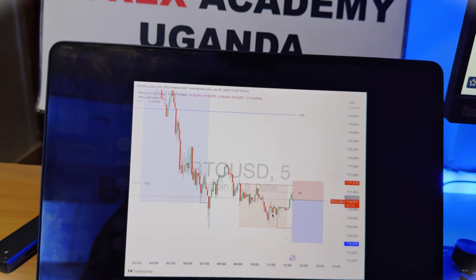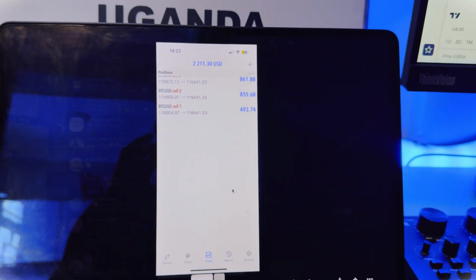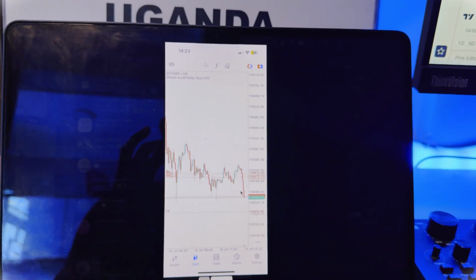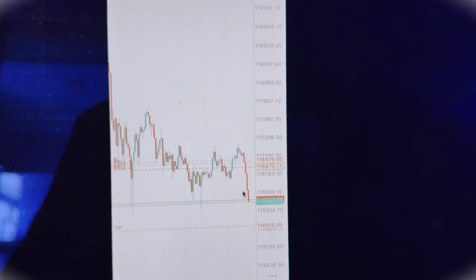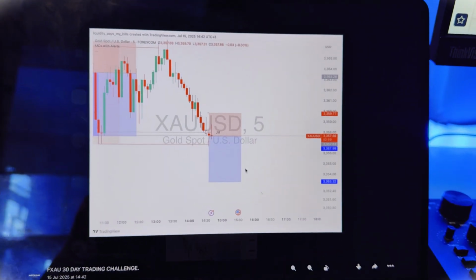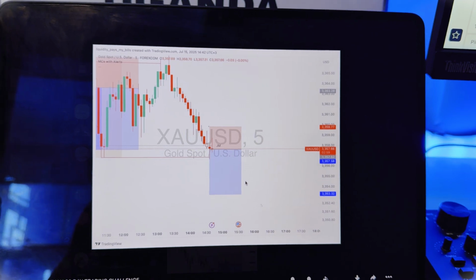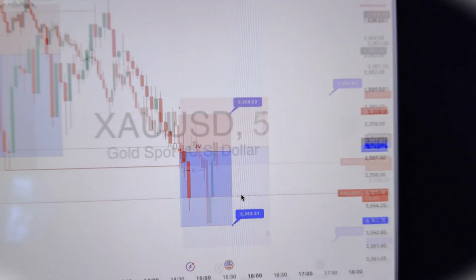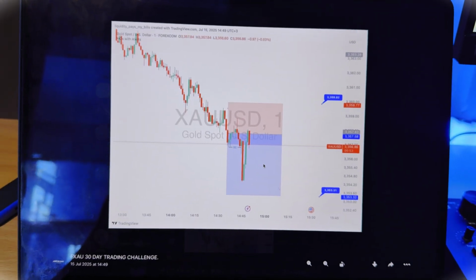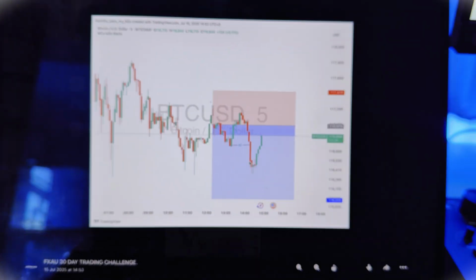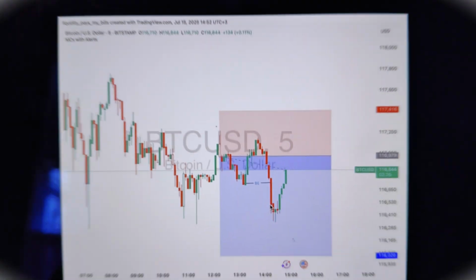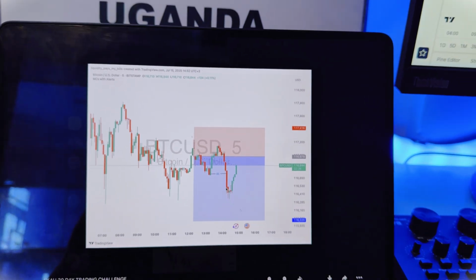So the BTC signal went into profits. You can see floating $2,000 on my FTMO account, and these are the entries on the MT5. So we had a ZAR USD sell signal live again, and then it went into profits. But unfortunately, ZAR USD stopped us out at BE, and also BTC came back to stop us out at BE.